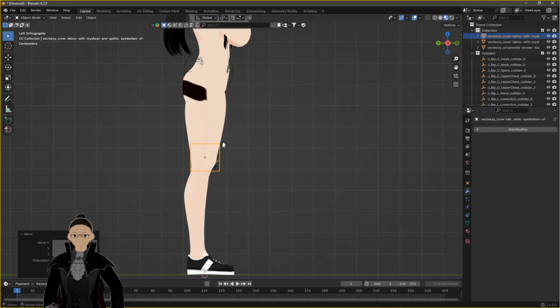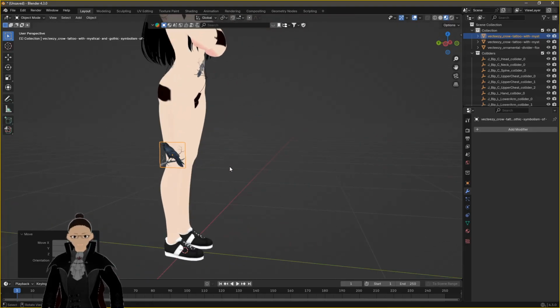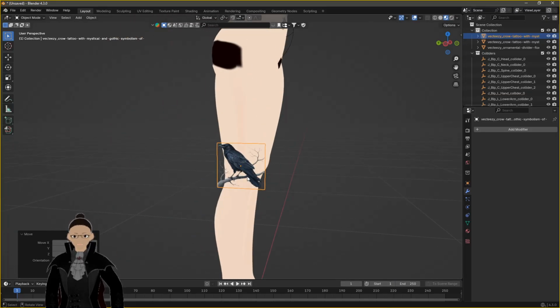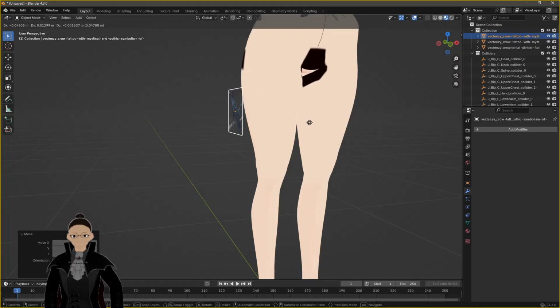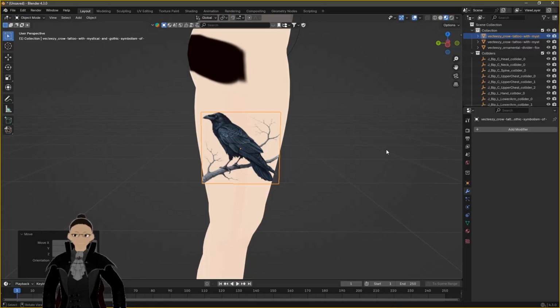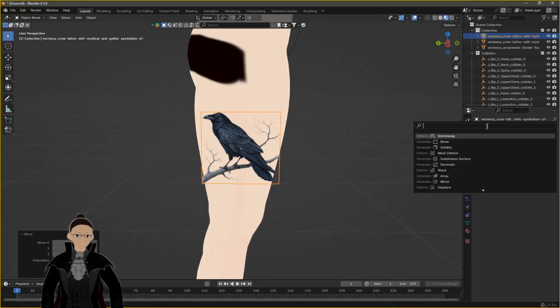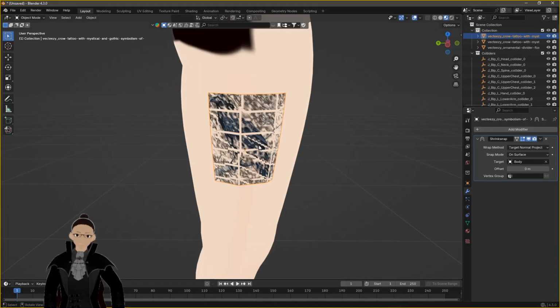And we're going to Control 3, grab on the X, move over a little bit, grab on the X. Now, when you put it on a curved surface, it's not going to work as great as it does on a flat surface. Move on the X. Okay, so how to do this is we're adding a shrink wrap modifier. The shrink wrap modifier is over here, and we're just going to shrink wrap it to the tangent normal projection, and it's going to be on the surface, and what we're going to project it to is the body. So that puts it on our leg.